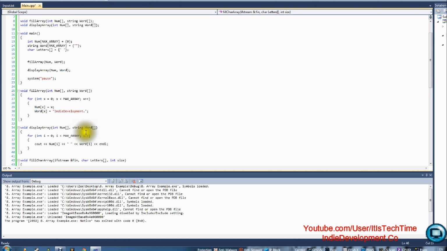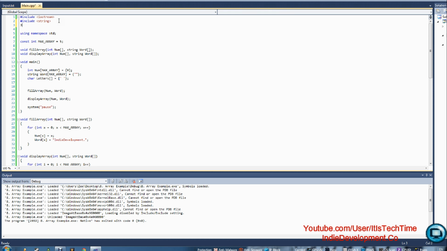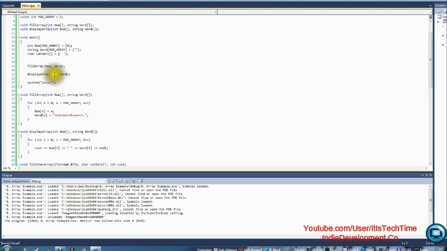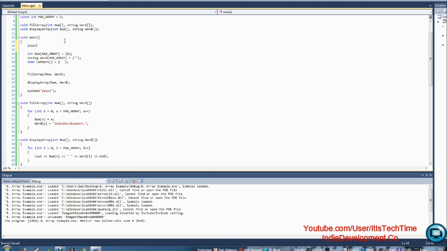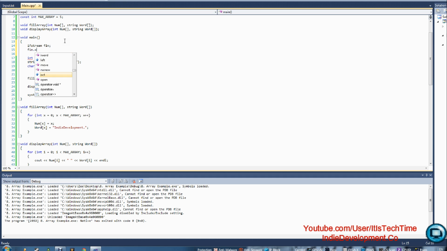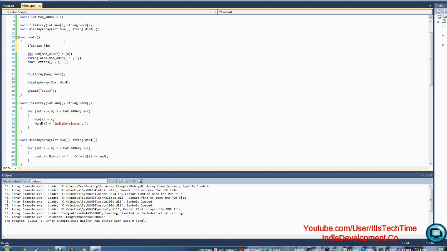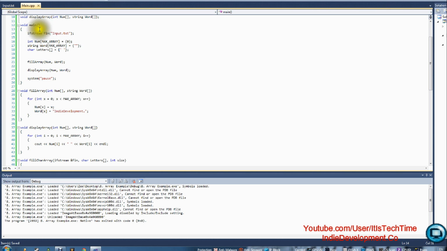This error right here is because we haven't included the library for files, so include fstream. Okay, here we go. Let's make a file right in here, the input file. So let's do ifstream fn, and you can do fn.open, or I'm going to do it differently, open and then just call the name input.txt. You can do this too, so I'm just going to do that to give you an option. So now we've opened it.